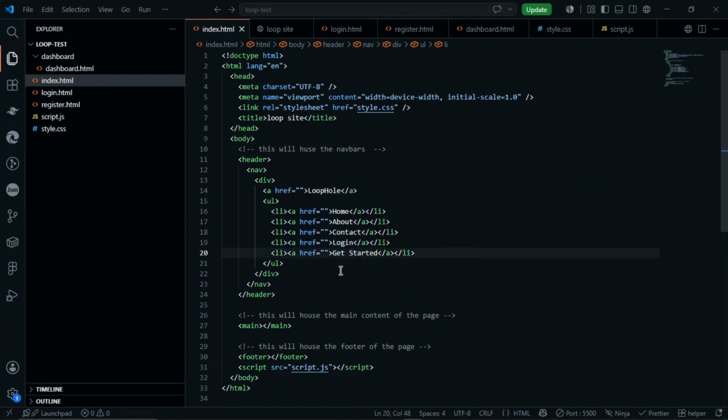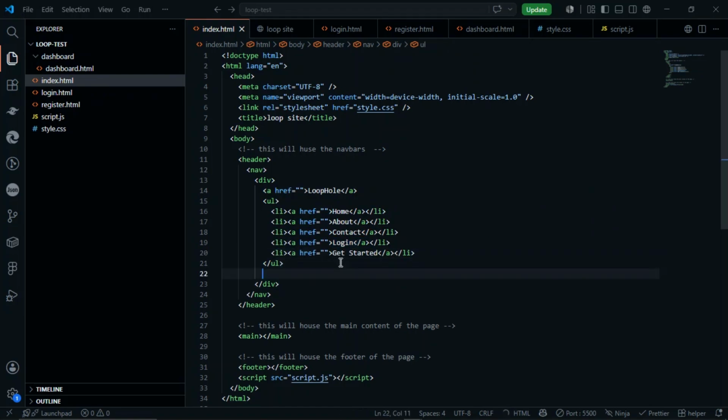After the UL, let's do a button. This button is going to be our hamburger button. Let's just leave it as button, then we'll write whatever we want to write inside later.